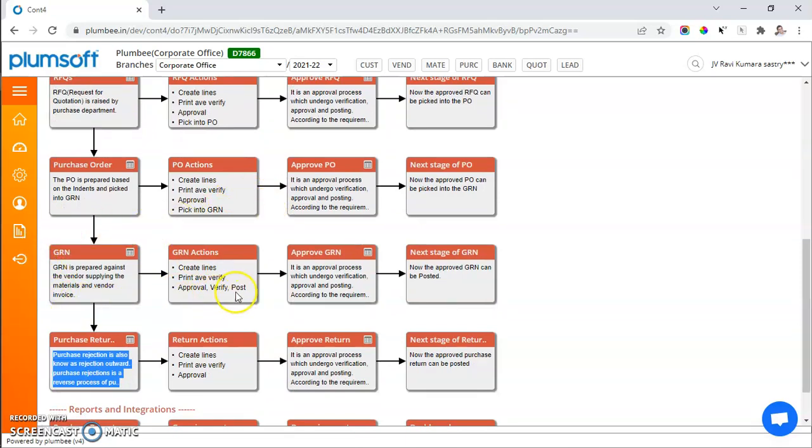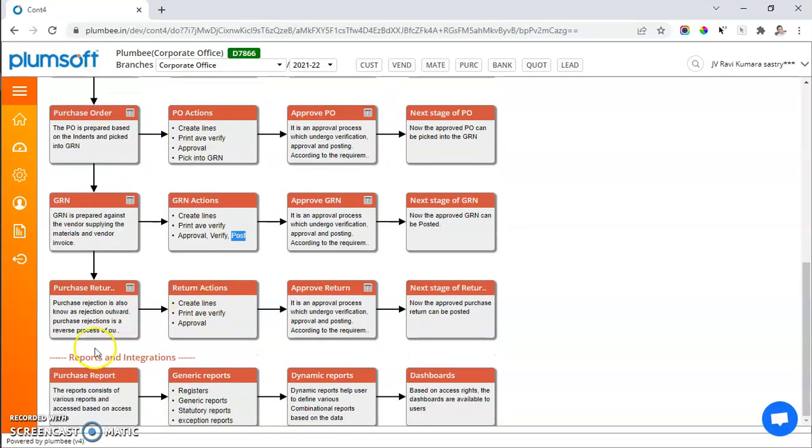Once the GRN is posted, a purchase JV is created in a new module called the finance module by crediting the vendor and debiting the purchases account. Similarly, when a purchase return is made, the reverse entry happens, that is, you will be debiting the vendor and crediting the purchase return.